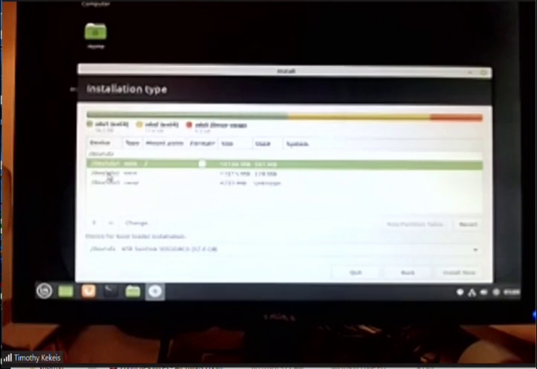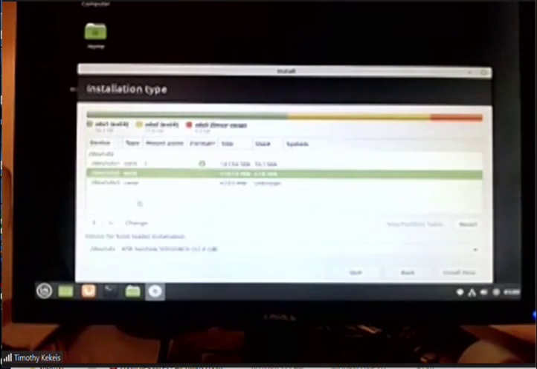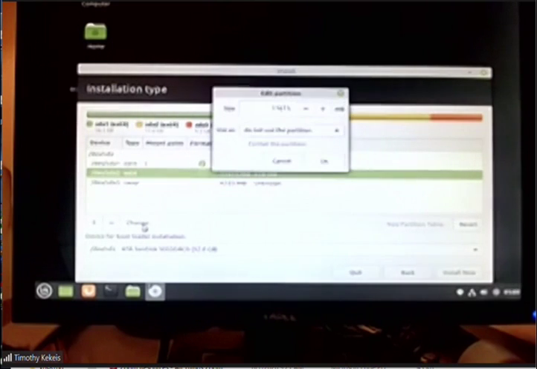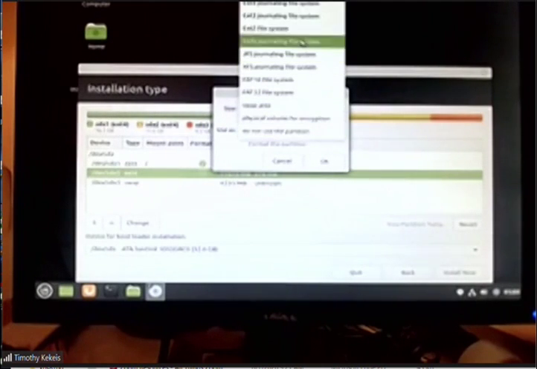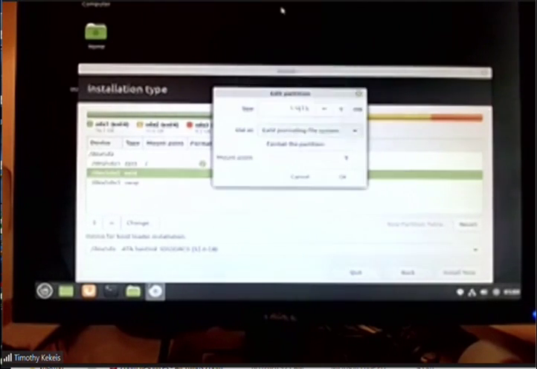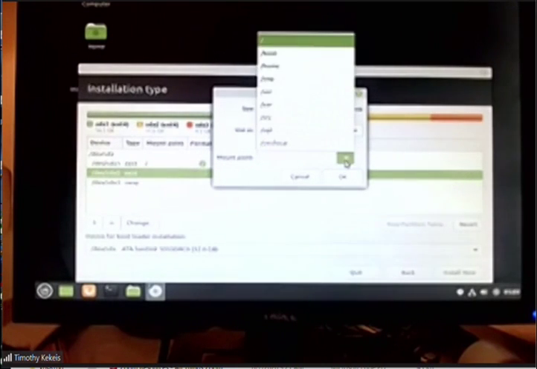Now, under SDA2, I click it to highlight it. I click change. Ignore again the size. Use as, again, ext4 journaling file system. I put a check mark in front of format the partition. I drop down the list and I select /home, if you look at the screen.